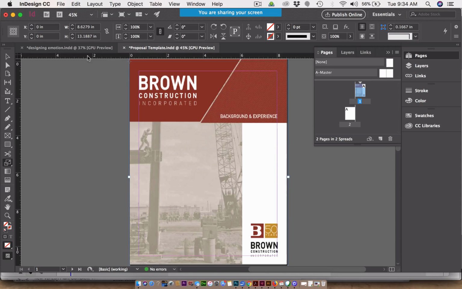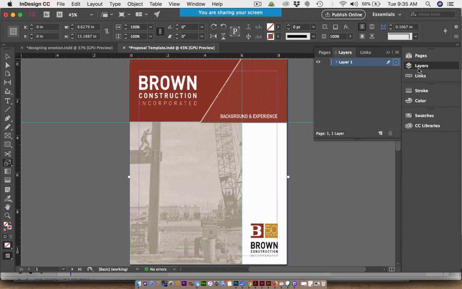Right. So I'm on this page 1. I have placed this document that's now looking all screwy. I'm going to come over here to the guides, and I'm going to click and hold. This is my ruler guides, and I'm going to drag down a line here, and then over here I'll drag a line here for the vertical. So I have one at vertical, one at horizontal. And if I'm in the Layers panel, I'm going to go to Layers, okay, boom.